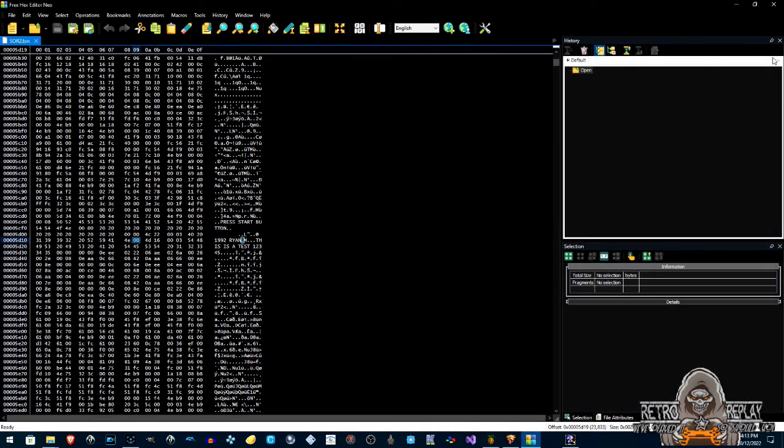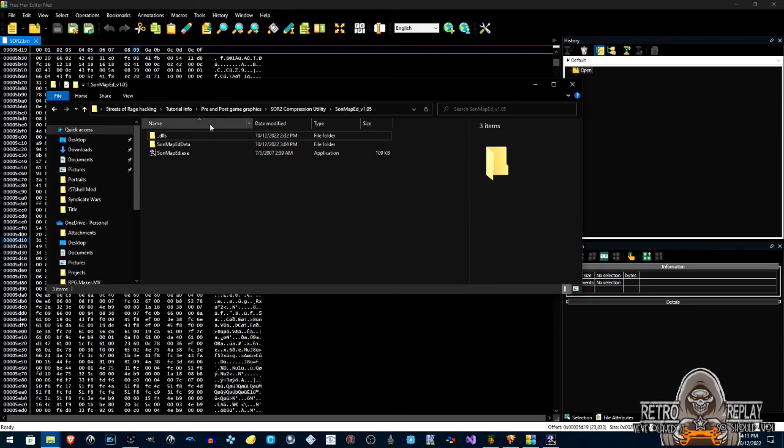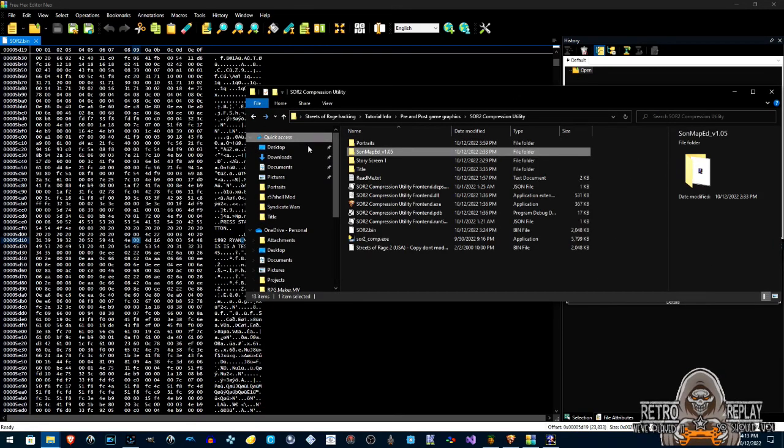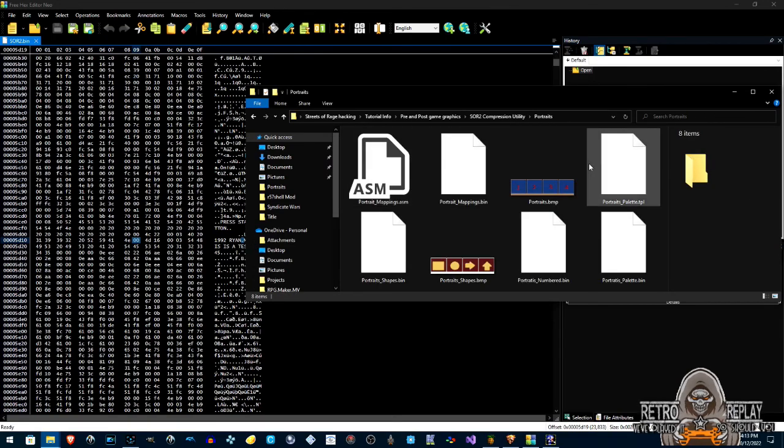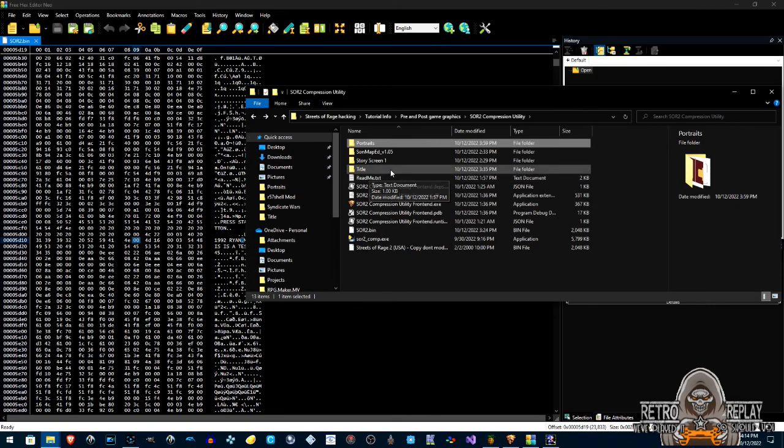We can close this. And go into portraits and the new portraits file that we just created, portrait shape. You have to recompress this.